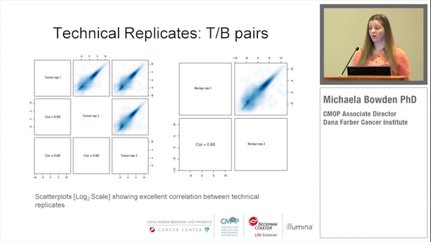I had mentioned that we included technical replicates because we wanted to see how these do by automation, and they do pretty well. On the left-hand side, for one of the samples, we had enough material that we could run 3 replicates of that particular tumor and not exhaust the sample. In the plot on the left you can see the XY scatter plots for the transcripts at the log to the base 2 scale, and the correlation coefficient is above 0.9. Then for its corresponding benign matched pair, we were only able to do duplicates because we didn't have enough material, but again there's good correlation at 0.93. So this led us to believe that if you take these samples through the same process, automation of the extraction, library, and sequencing on different lanes on different days, you actually get the exact same data, which is not always the case if you do it on the bench.